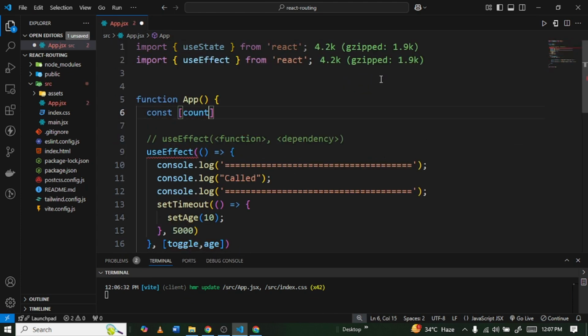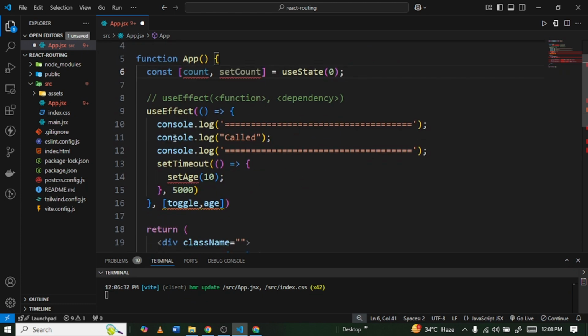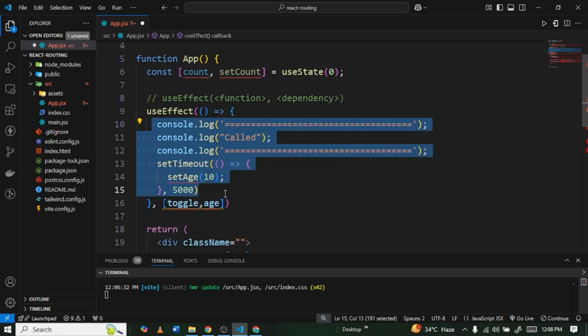So count, and then I'm going to set count to 0 by default, so I'm going to use my useState. Inside my useEffect, I'm going to create a timer.